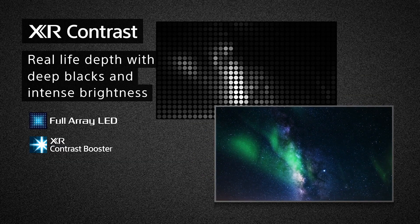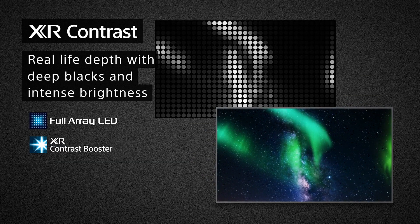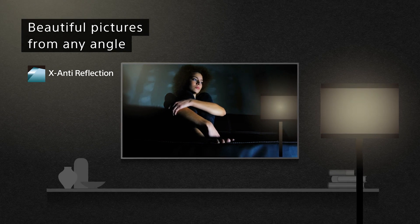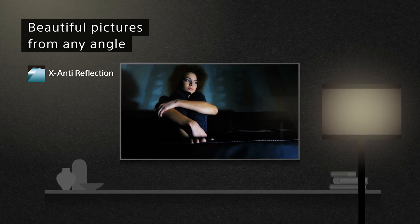There's another important feature to talk about, and that's contrast performance. Our XR lineup of LED TVs have our XR contrast booster technology built inside, which gives you deep black levels and shadow detail while maintaining the level of brightness you expect out of an LED television. As a bonus, the X95J and Z9J feature Sony's X anti-reflection technology, delivering a clearer picture without all the pesky glare that traditional LED TVs have.